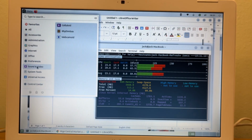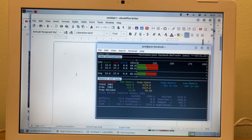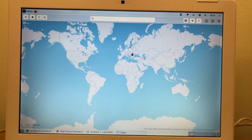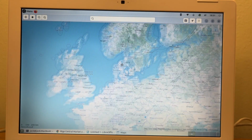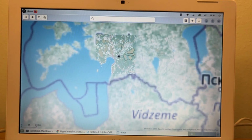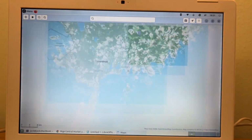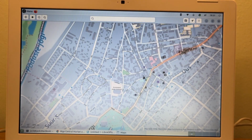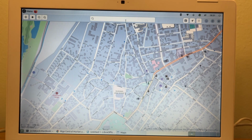Let's do something more intense. What have we got? Nothing too intense on here. What is Maps? Or is it just a link? Oh, it's an actual map application. How cool. It's even somewhat smooth, which I think is good. Zoom in here. It's a place I want to go one day. This map application is surprisingly good, guys. But it's not Google Maps good, probably. So it is smooth. You'll probably find everything you want.